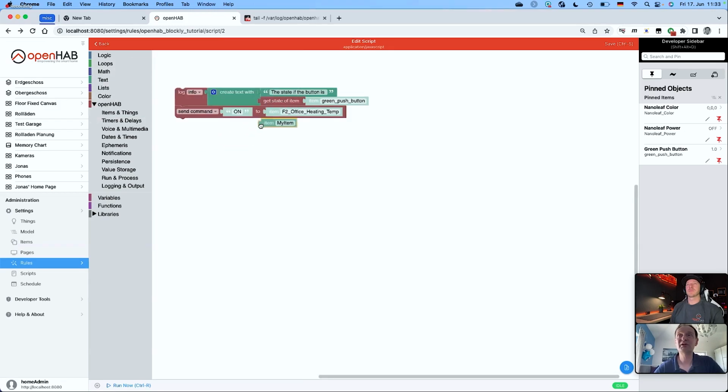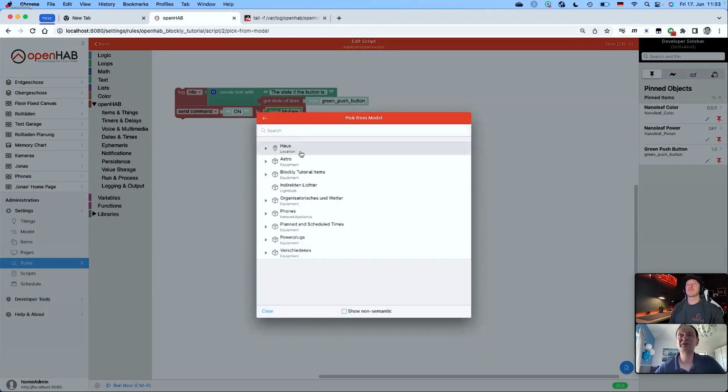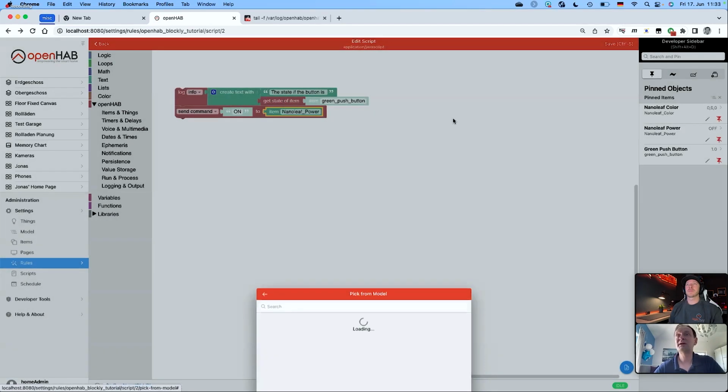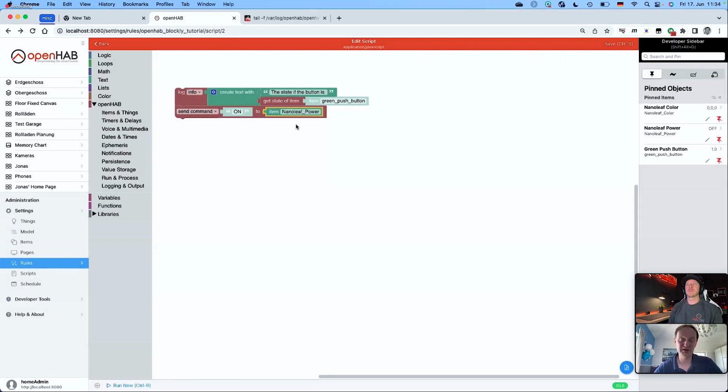Only in that case, you use this item button. Basically, the item is nothing else than a string. In this case, we use the Nanoleaf power. And in case you want to use that again later on, you can copy paste: Command C, Command V, and you have duplicated it. That doesn't work for these light greenish ones. That only works if you have added a real block into it.